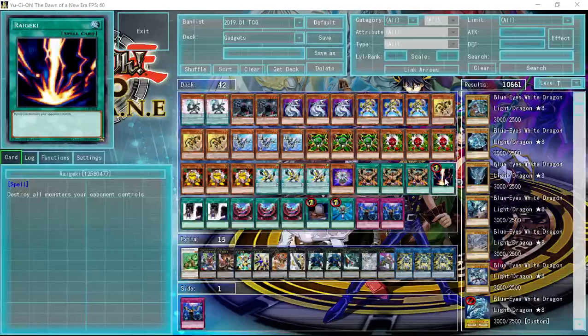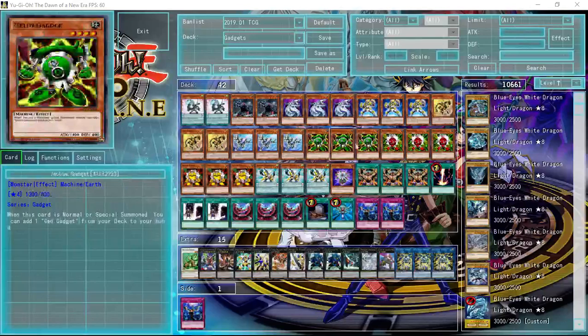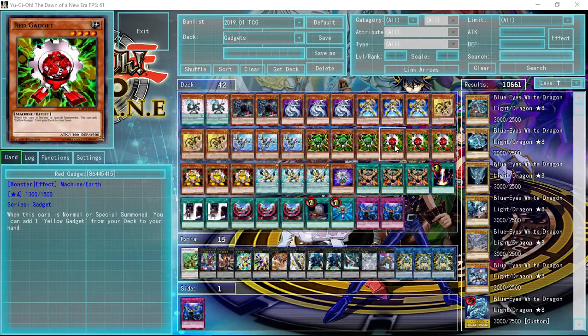So, one Raigeki, and 2 Double Summons, I guess. In this deck, it's actually really good. Most of the time, it's pretty dead. Not a very good card. But in this deck, it's actually really good.